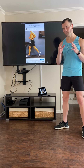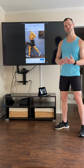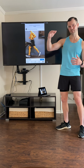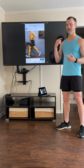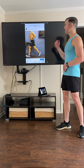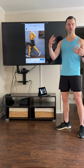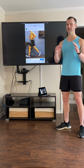One is you can first figure out what your step rate is. Some of you have watches, and it will tell you. Other people, when you're running outside, it's easier to do it on the treadmill because you can keep the speed consistent. But I would count for 20 seconds and multiply it times 3. So 180 steps per minute is the ultimate goal, with that being 60 every 20 seconds. So that being said, I would just either do that and figure it out, and you could do the math and increase it by 5-10%, or just do the easy way.